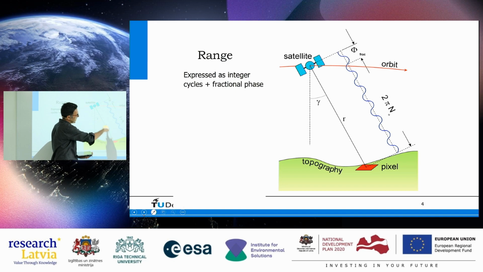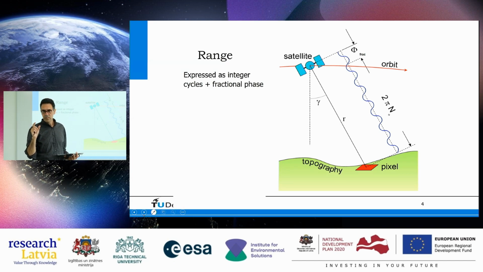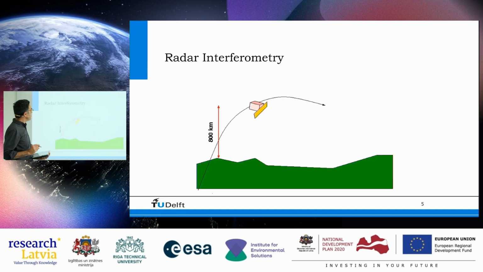So we will measure the satellite signal coming here to the pixel, going back, and what we're measuring, if this is 0 degrees, this is 180 degrees, so this is maybe 290 degrees or so, right? So the thing that we measure is 290 degrees. So we know that we're somewhere here in this cycle, and we don't know n, which is several millions of full cycles. Again, you have to imagine, for Sentinel, we have a wavelength of 5.6 centimeters, and the distance is maybe 850, 900 kilometers. Right? So millions of cycles will be in that whole path, and I'm only measuring the last part, so the fractional phase, as we call it. Okay, let's keep that in mind.